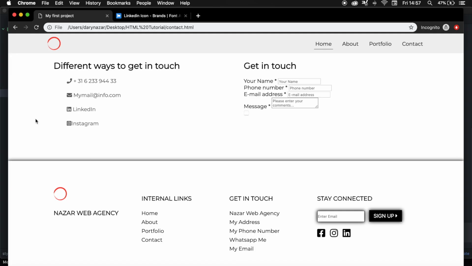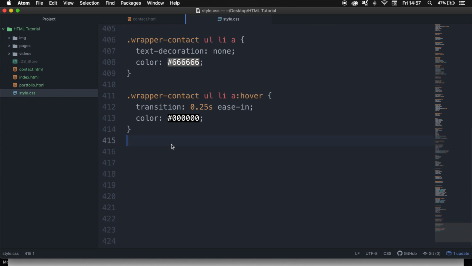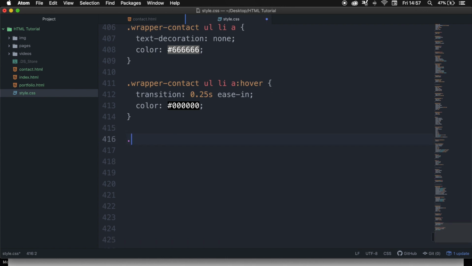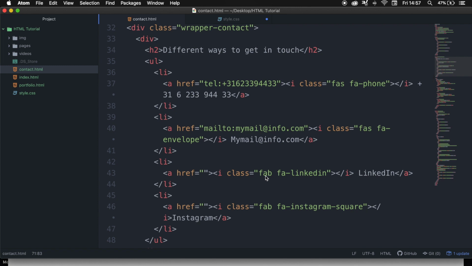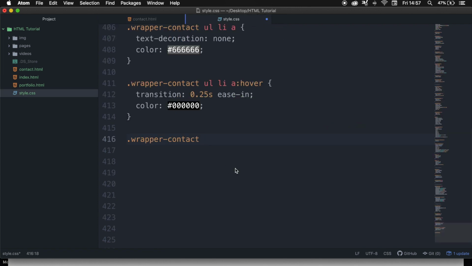What I want to add is a circle around the Font Awesome icons. So let's go outside of our hover, write down punctuation mark wrapper dash contact space. Well, let's go to our contact form and let's see the I classes, which is fab and fas. So let's write down punctuation mark fab, comma, space, punctuation mark fas.